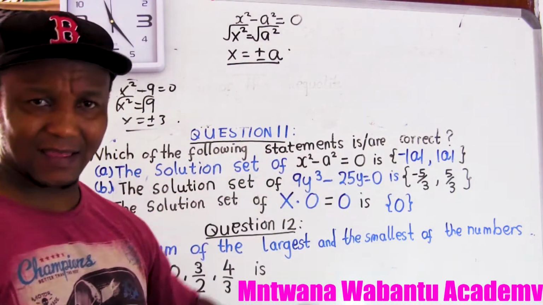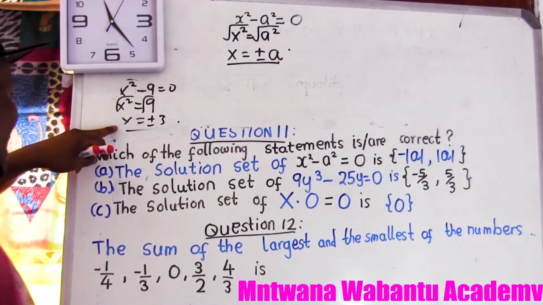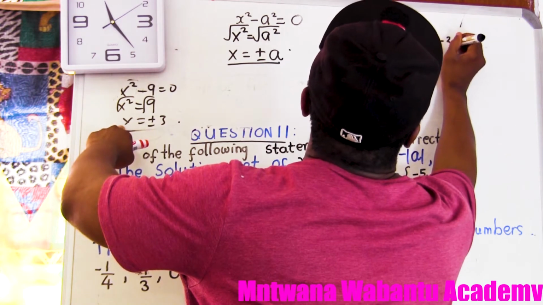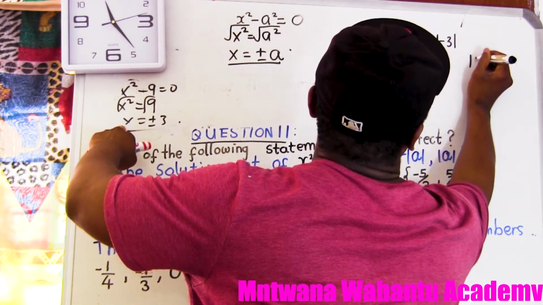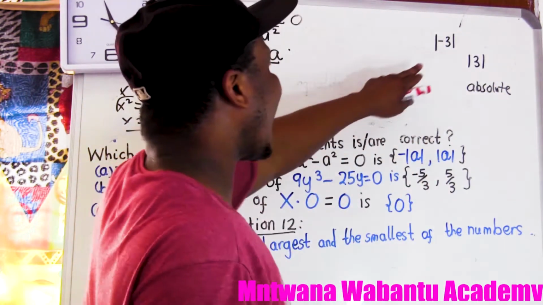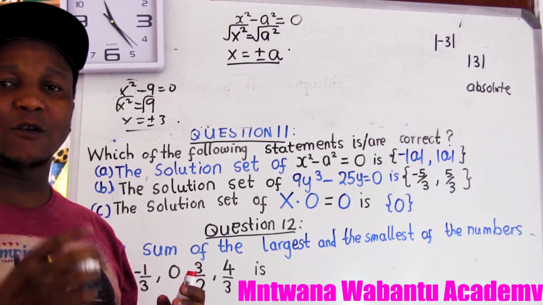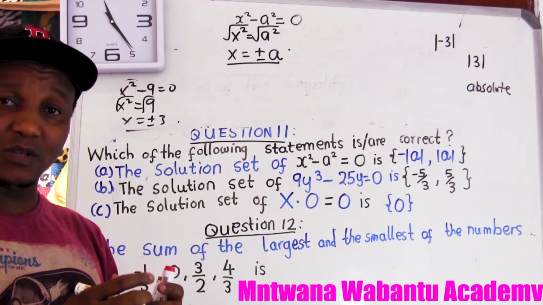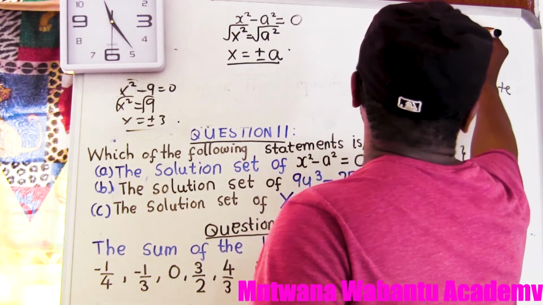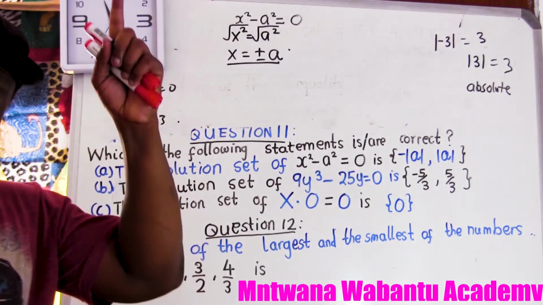So why did it give us like that? Look here. Let's assume our a equals 3. Look, if somebody gives you negative 3 and somebody gives you the absolute value, this is what we call absolute. If somebody gives absolute of 3, anything, when you take either negative or positive and you plug it into absolute, it always comes out positive. So this negative 3 is going to become positive 3. Even this is just a positive 3. That's the way of the absolute.